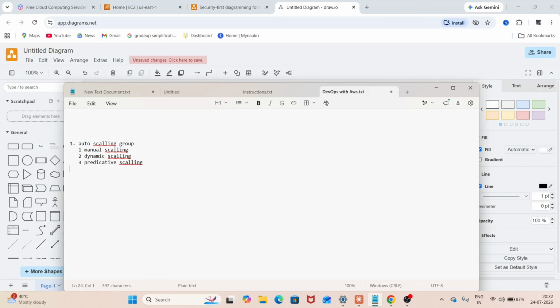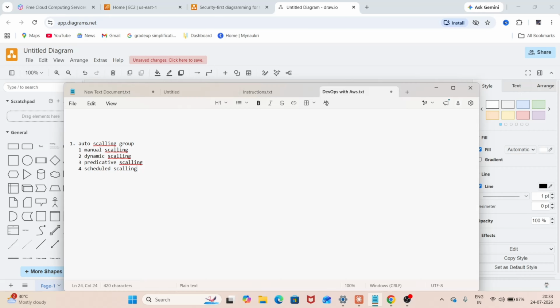Okay, and the fourth one here is scheduled scaling. What is scheduled scaling? You set some time for scaling.